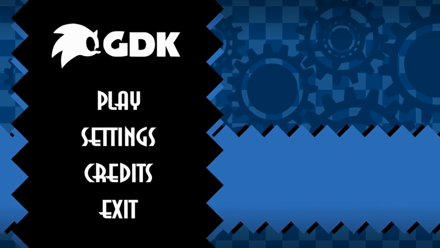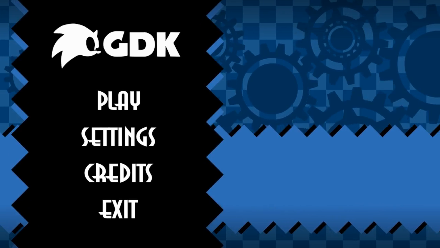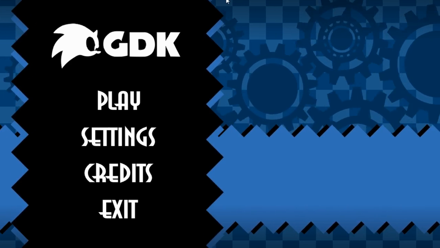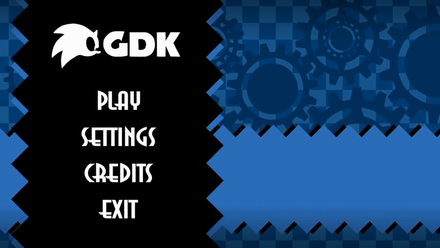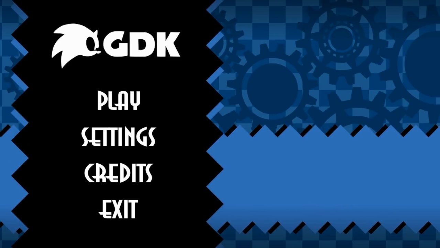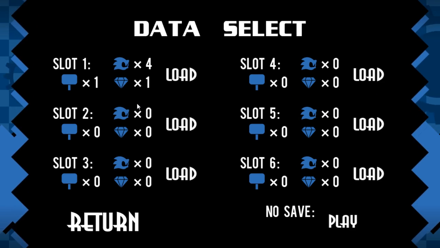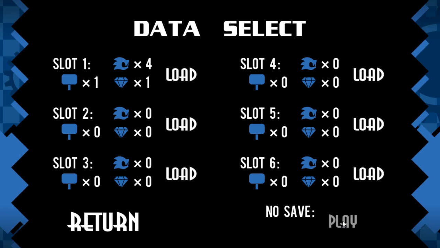But the game is called Green Hill Paradise, and I guess it's just kind of like a fan take on the 3D Sonic platformer formula. I don't know a whole lot about it. Obviously, I just saw some screenshots and video and thought it looked interesting. So let's see what it's about. No save.